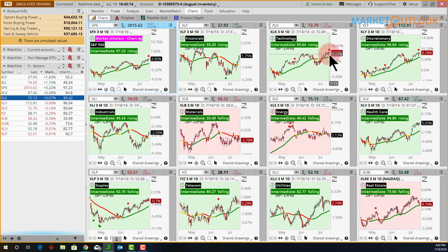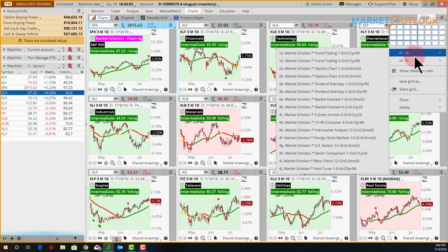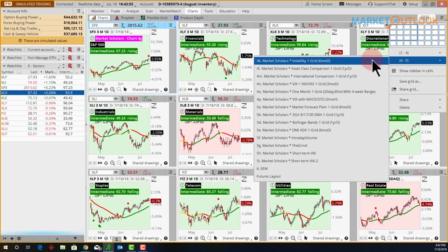And technology giving us that overbought cluster, discretionary giving it to us yesterday. Those are strong areas. They've been strong areas. They continue to be strong areas for the market. Healthcare also a leader in the market. That's one of the areas that was relatively flat today. But those three sectors continue to show relative strength, whereas the previous sector rotation, the previous safe haven leadership, is giving up some of that strength and giving it back over to these areas, and commodities and energy are kind of getting hit with the strength that we have continued to see in the U.S.